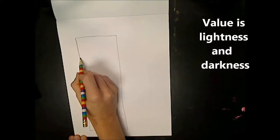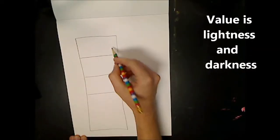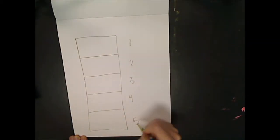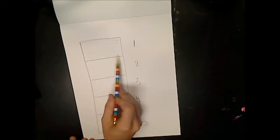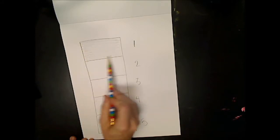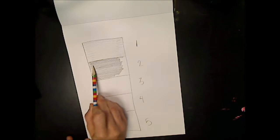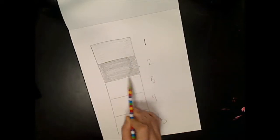Remember, value is the lightness and darkness of a color. In this case, we're going to start by drawing a rectangle and dividing it into 5 smaller rectangles. The first thing you'll do with your pencil is color in as lightly as you can. And then each rectangle will be a little bit darker than the last rectangle. This is how you create a pencil value study.